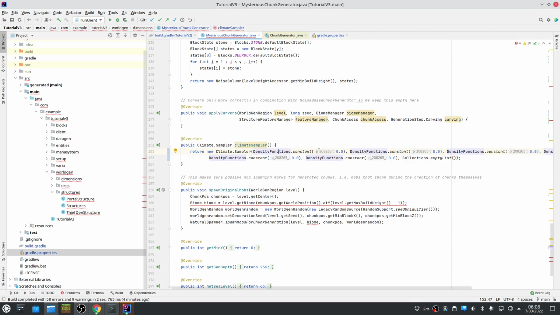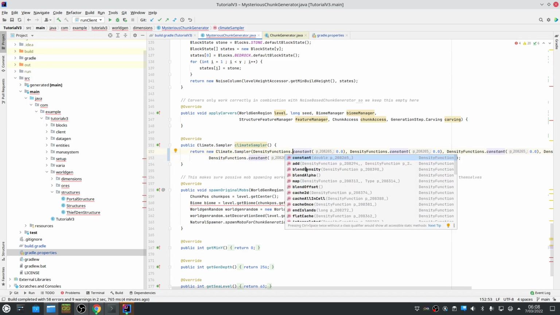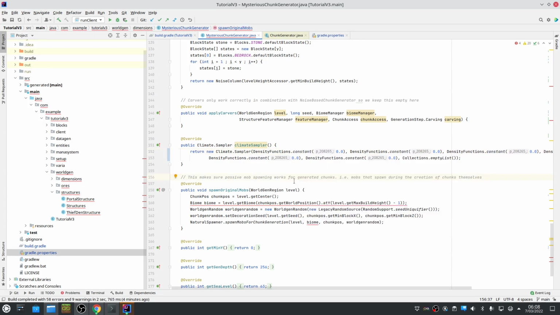So this is density function for humidity, for temperature, and I also set it to constant. For a real dimension, you probably want to use something else. There are various functions that you can use. You can max, minimum, mult, noise. So there are various possibilities for density functions here.